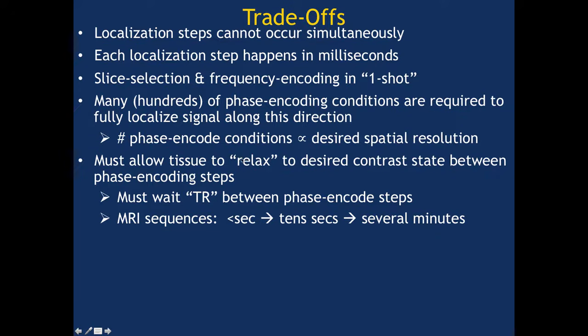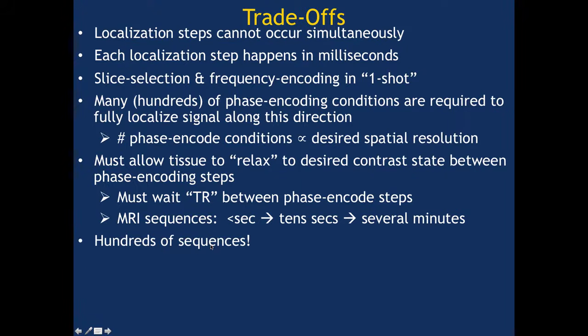Now, let's get back to relaxation. We have to allow the tissue to relax. We want that certain level of contrast. We have to wait a TR interval between our little phase encoding steps. And that's why MRI may take, in certain sequences, very fast, but in certain other requirements where we need good, let's say, T2 weighted contrast or more signal averaging, it may take several minutes to make that image, because between each phase encoding step we have to allow relaxation to complete. The tissue is the thing determining how fast it can relax.